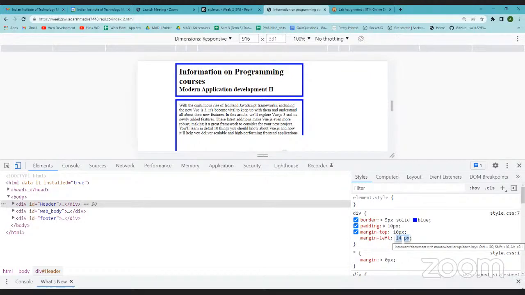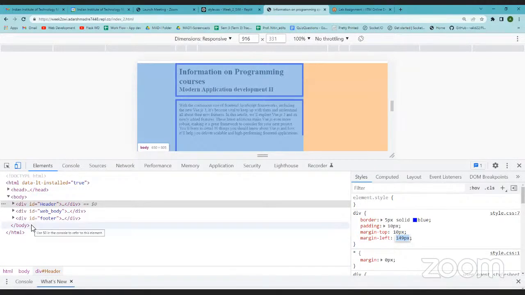Right. So what is the problem here? See, if I select the div and put my cursor on the div, it shows a big margin on the right. We have never given a margin, right? And whatever margin we initially gave, we put it to 0. How is this margin coming? What is the problem?